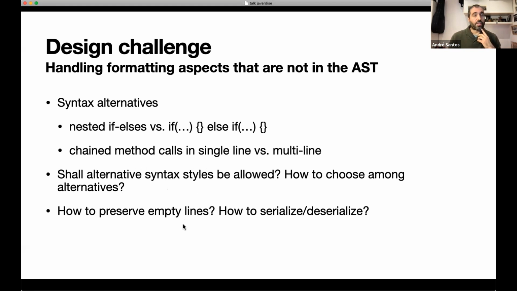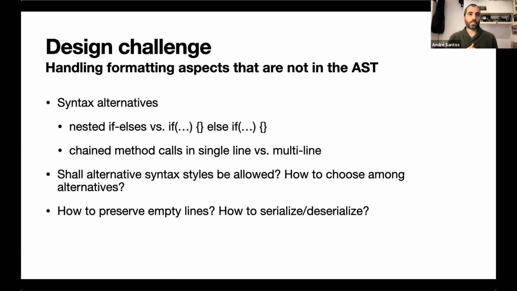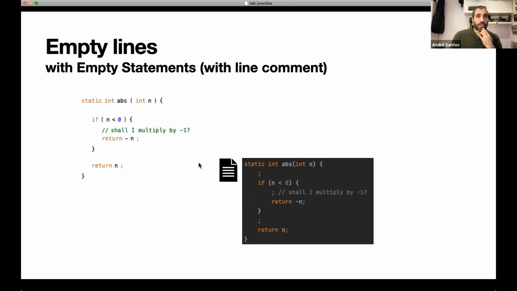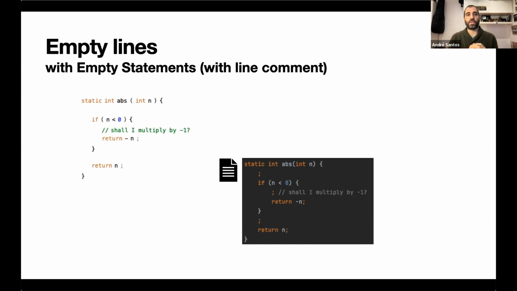For example, also the empty lines. They are important for code readability, but they are not in the AST. If you want to keep them, I know JavaParser has some features to serialize back with the same formatting, but because I'm loading these changes into the editor, it's not easy to use that feature. So how am I handling the empty lines? I'm using empty statements. This starts to get a little bit hacky, but in terms of implementation it simplifies a lot of things, because if I treat these empty lines as empty statements, it's a statement like any other in the AST. So everything that has to do with manipulation can be done easily, like with any other statement.